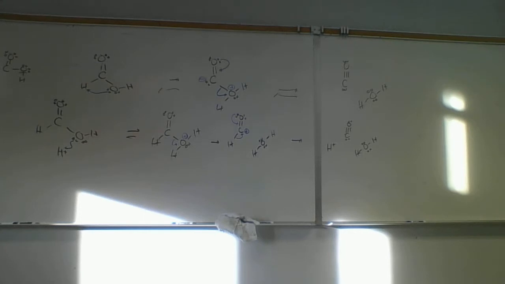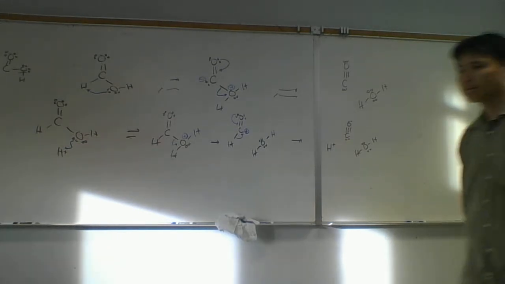Versus a large K is going to have all products, very little reactant. And so this ratio is going to tell us where the equilibrium lies. Does it favor a reactant, or does it favor a product, or is it somewhere in between? And so large Ks favor product, very small Ks favor reactant, and Ks around 1 favor both.